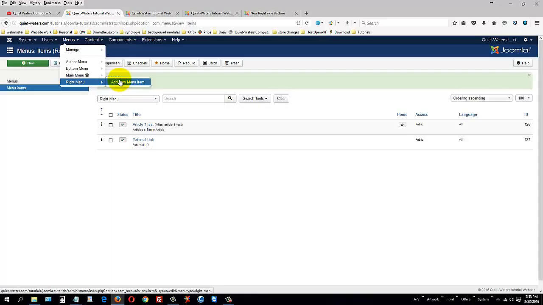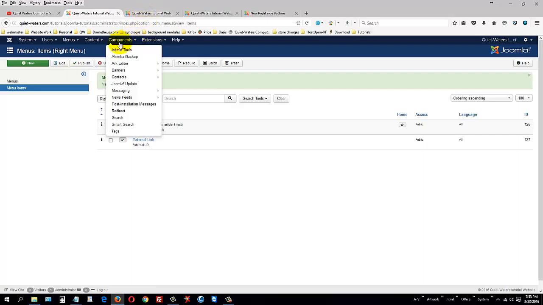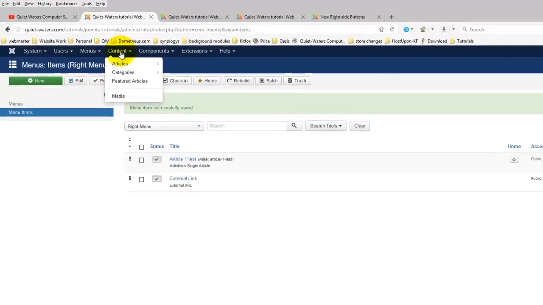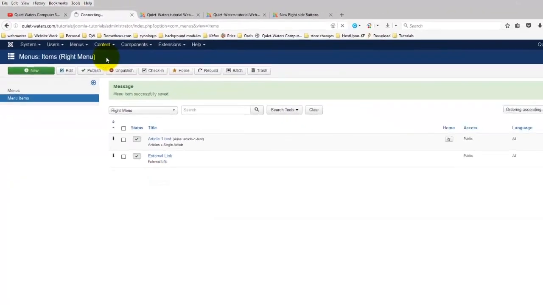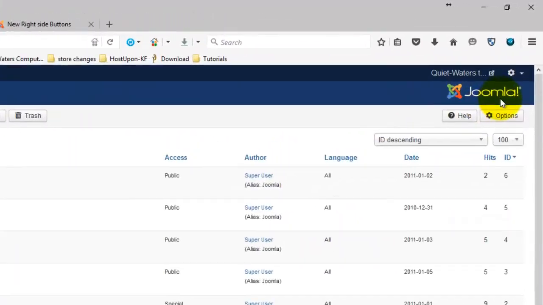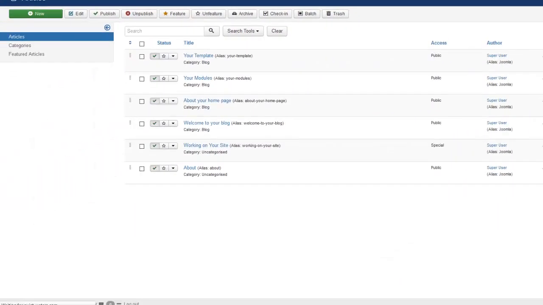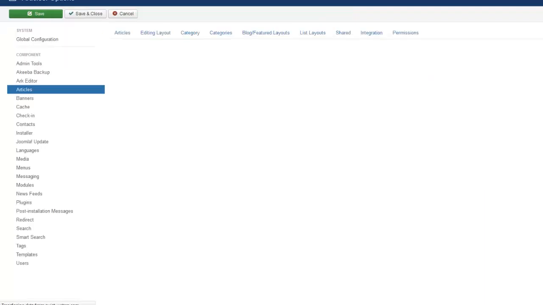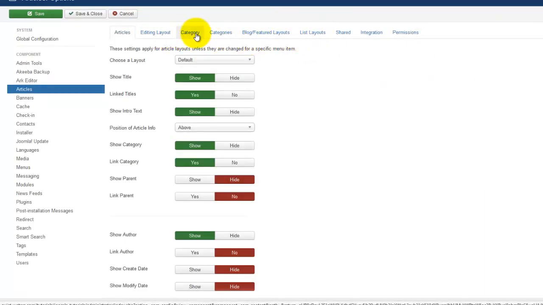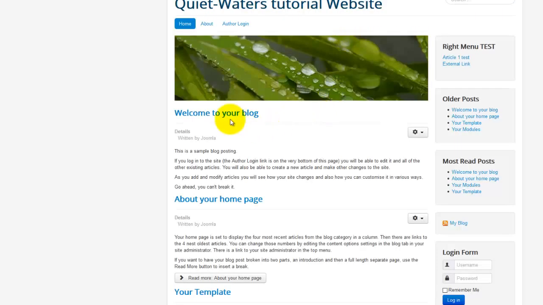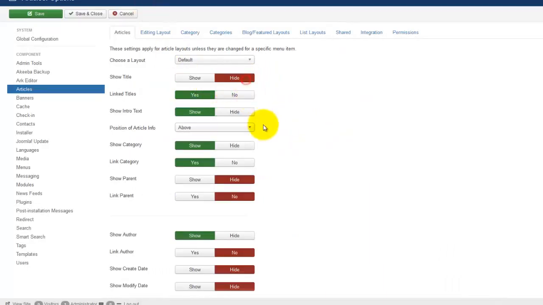I do want to show you the one thing about turning names and stuff off on articles, repetitive names. If you go to the Content Manager and you just go to Articles, on the right hand side here there's an Options button. And if you click that Options button, you get different types of layouts, different types of editing, categories, show title. This is all global stuff for all articles, categories. So no matter what article comes up on the front of the website here, it will never have a double heading like welcome to your blog twice. And that happens quite a bit, and you can always hide that.